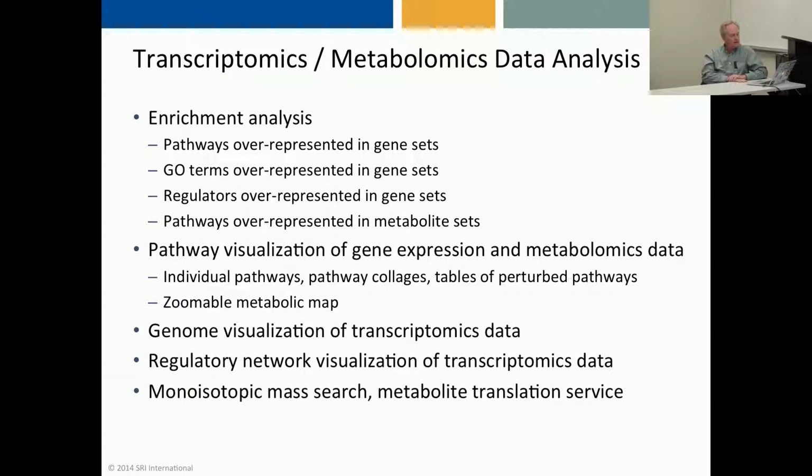Then there are also tools for analyzing gene expression information and metabolite information that comes from various high-throughput data sets that biologists can generate. One example of these tools is what's called enrichment analysis. If you have a gene expression data set, these tools can tell you, is your data set overrepresented? Do you have more genes in a specific area of cell function than you'd expect to find by chance? There are also a lot of pathway visualization tools so that you can paint gene expression data onto pathway maps, which I'll show you in a few minutes.